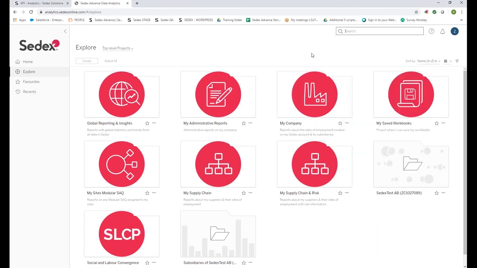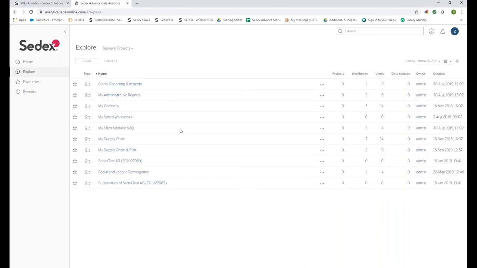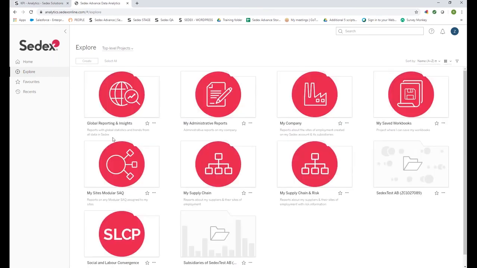Other things you can do: let's say you don't want this view, as not everyone likes it. On the right hand side, you've got toggle view mode, this waffle icon. You can change it to list view, and this is it. It's the same thing, just an easier view. If you're familiar with data monitor and want that same kind of list view, you can change it to that as well. So that's the first screen you'll see when you log in.